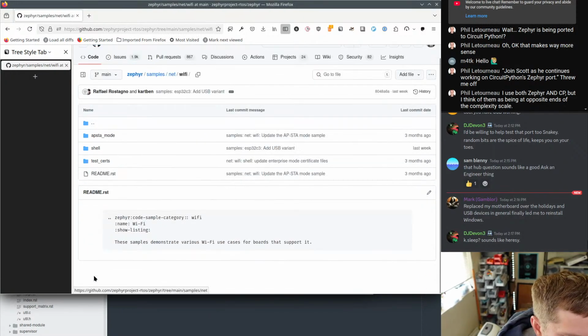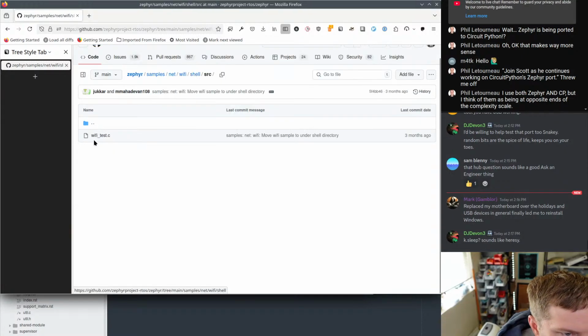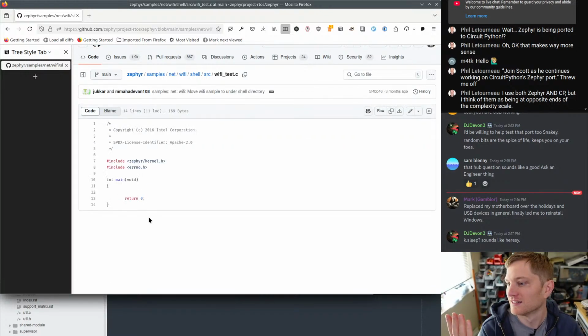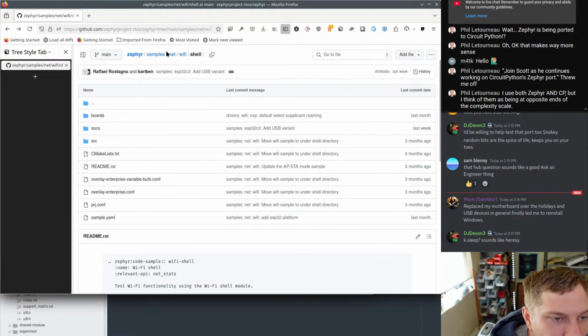I was looking in net Wi-Fi shell, but this is the worst thing ever. This is a sample code, and look at this. This is all it is. It's just enabling stuff and you're not actually getting any source. It's not helpful.